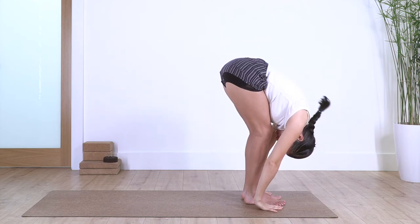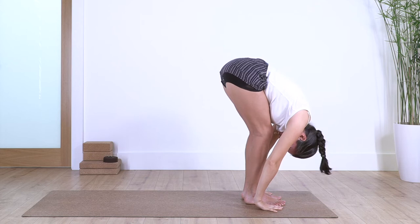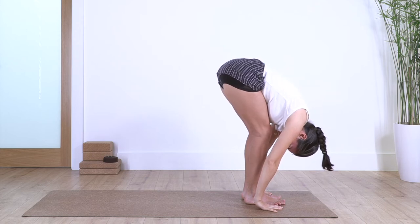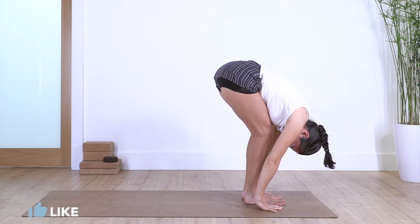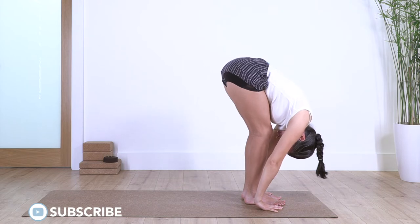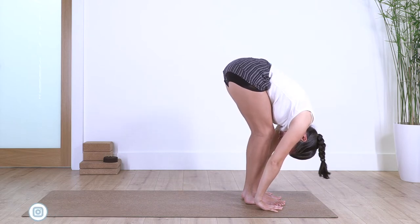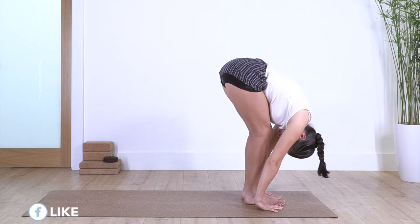Let the tummy touch your thighs. We extend the legs as far as we don't feel pain. And maintain your tummy close to your thighs. We hold for 4. Let's go for 3. 2. And just one more.